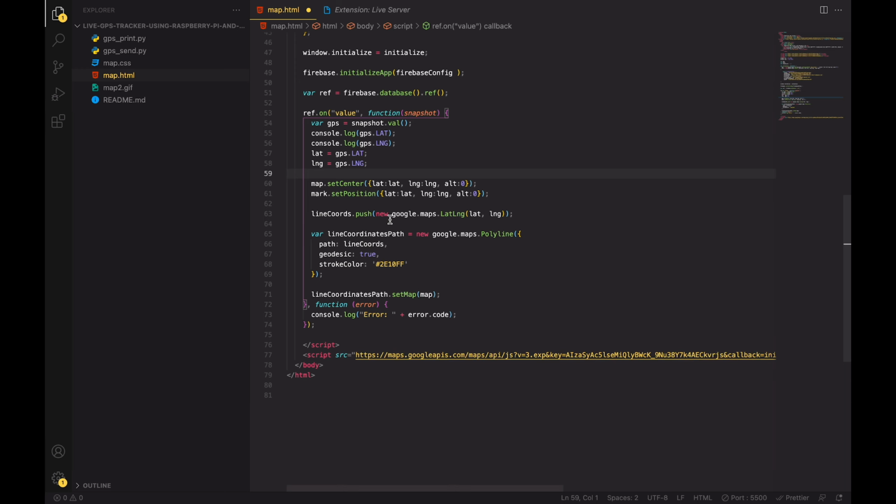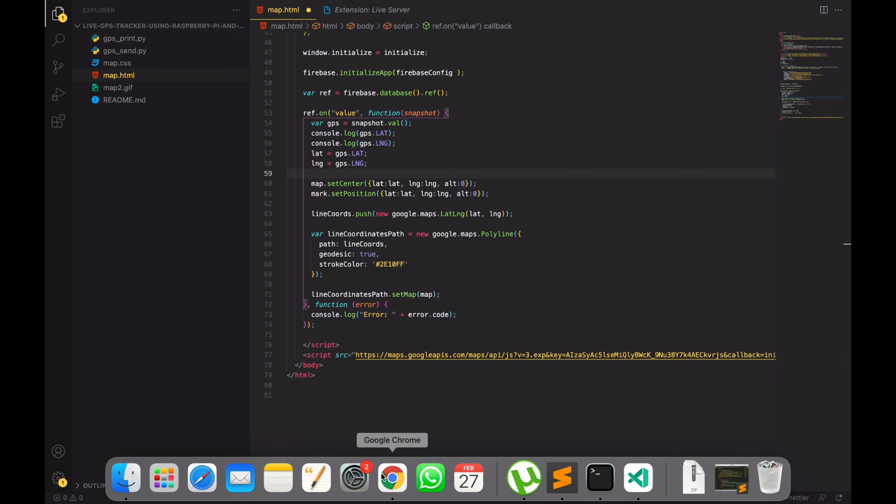Each time we get a new point, we push it inside this array, so the line chords array will consist of all the coordinates in a particular session. Then using the Google Map polyline, we plot all the points inside this array and draw a straight line between those points. In this way, we get our path.